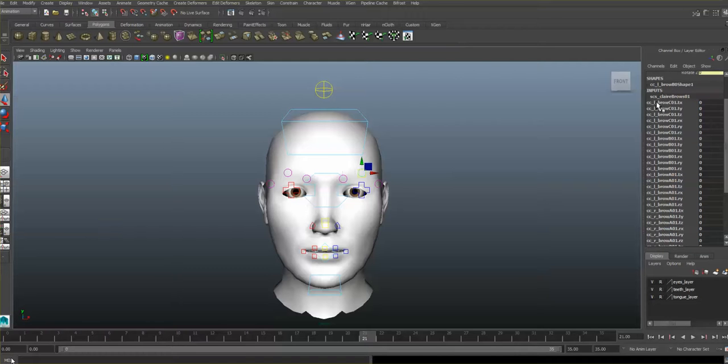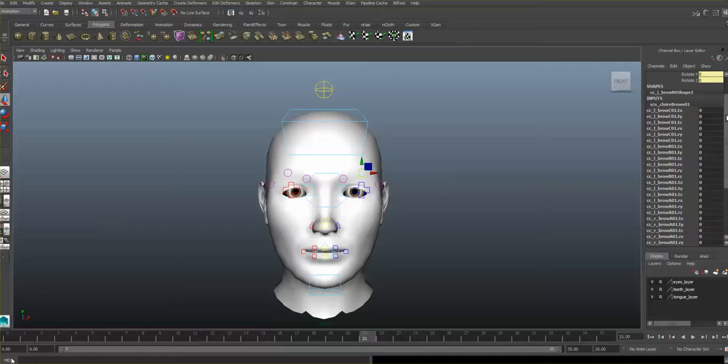Our attributes are left brow, and then they have a series of A, B, and C for all the three control points to go up, to go left and right, and to go back and forward. Like when you make expressions, sometimes you move the eyebrow down, but also you push it forward, and when you frown. So this allows a lot of controls. But for the exercise, since we're just starting to learn how this works, and this is a very advanced rig, what we need to do is find the TY attributes for the eyebrows, and let's set them to 1.